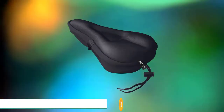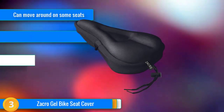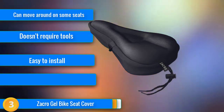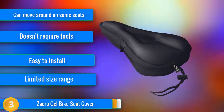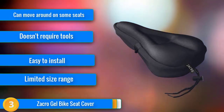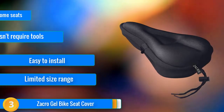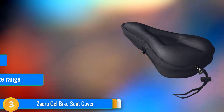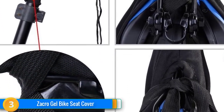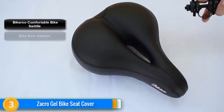At number three, Bikeroo's most comfortable bike seat for women doesn't have a dramatically different shape than their non-gender specific seat offerings, but they claim that it was designed specifically with female anatomy in mind. During testing, we found that female riders did indeed find it slightly more comfortable than many of the gender-neutral seats. The seat has a wide tail intended to suit female sit bones and a narrow nose that allows for a free pedaling motion when riding in an upright position.